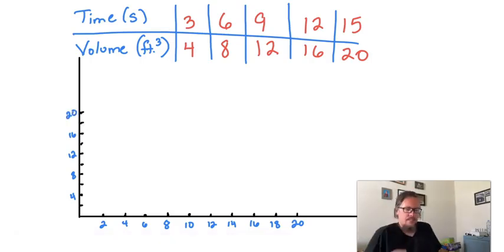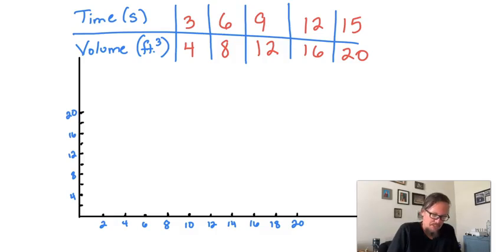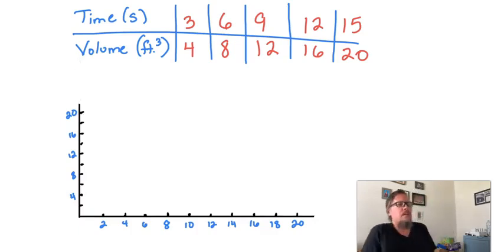I made the y-axis a little more compact just because I didn't leave enough space after the table to draw a longer y-axis. So let's go ahead and clean this up a little bit. We used a ruler to make it look nice. Might as well shorten the axes there. Okay, great. So now we're going to go ahead and put our points on there.